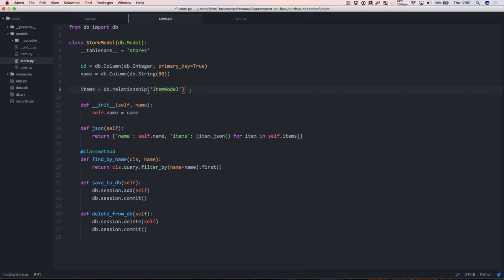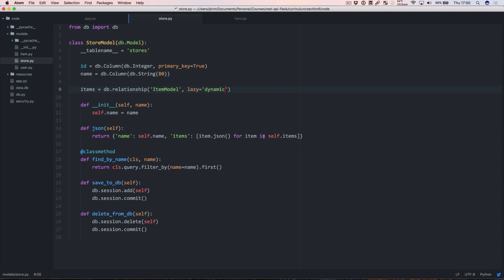Now, if we have very few items, that's fine, but if we have a lot of items, that can be a really expensive operation. So what we can do is tell SQLAlchemy to not go into the items table and create an object for each item yet. The way we do that is we say lazy is dynamic.